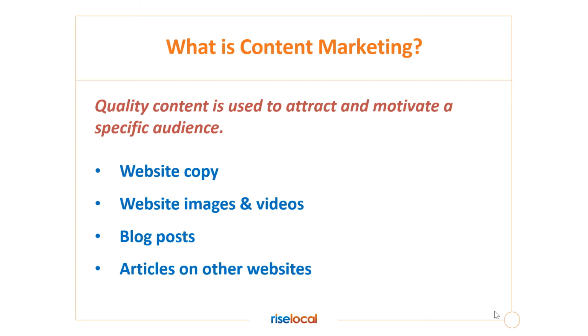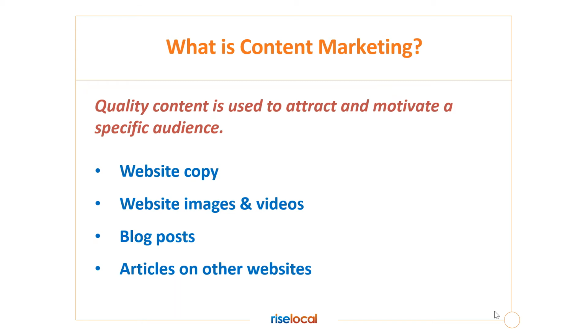Another example of content is the images and videos used on your website. Images and videos can be a very powerful tool for connecting with people at a more emotional level. And the wrong image, and we've actually seen this happen, the wrong image can kill a website. It can do great damage to your conversion rate and the number of calls coming through to your business, whereas the right image can have an extremely positive effect.